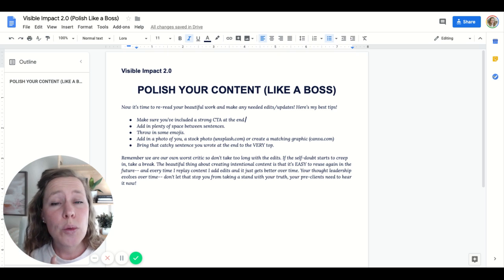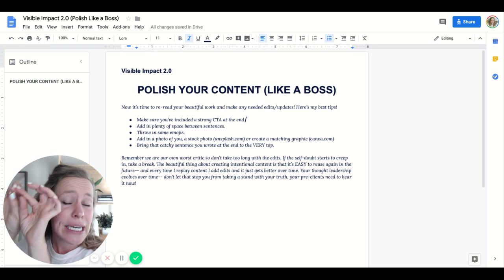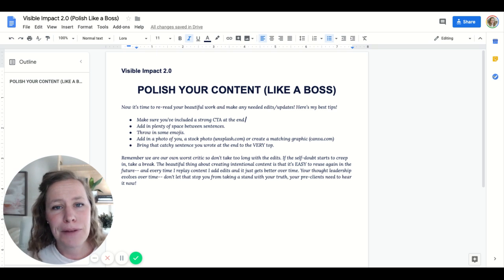When people are scrolling on social media, usually they are not going to see the whole post unless they click read more. We want them to read more, and they're only going to read more if it's going to captivate their attention. And so really looking at what's the catchiest thing, and is it possible that I could literally transplant that to the front and have that be my first sentence?